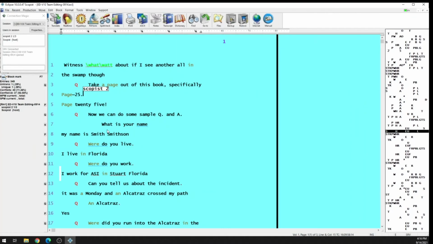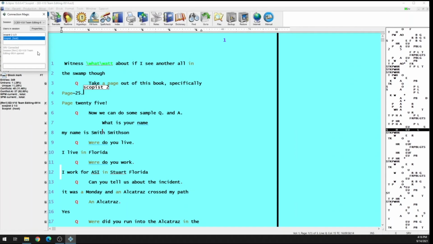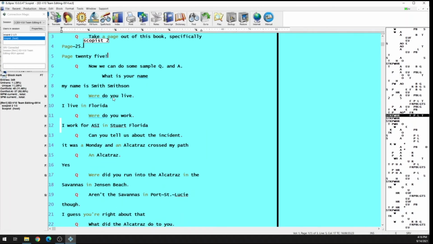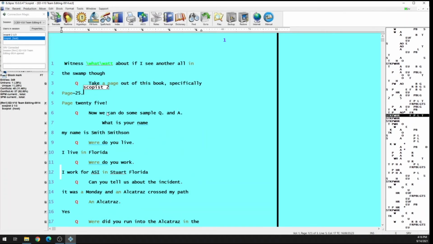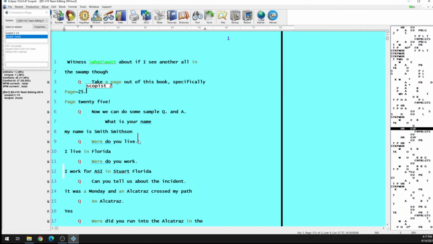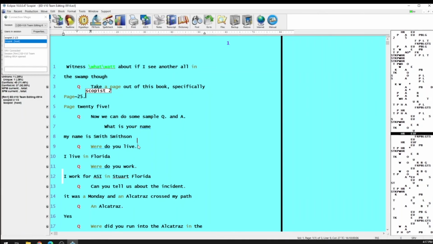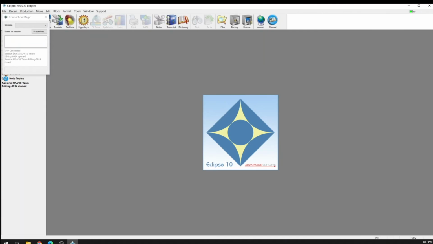On the scopist computer, you see that now there's only scopist 2 and myself in the session, and it does list me as the host. The reporter is no longer present, and the reporter's cursor is also no longer present in the document. And since there are only 2 people in this session, if I do close out of it on this computer as the host, that will simply end the team editing session. So I will hit Ctrl-Q, and the file simply closes. And you see that my session information has disappeared, and it tells me that the file and session have been closed.